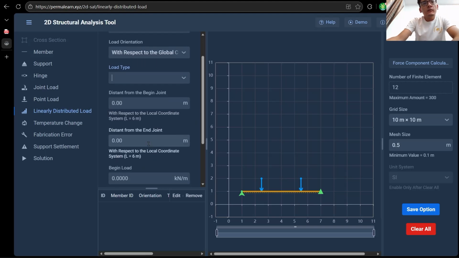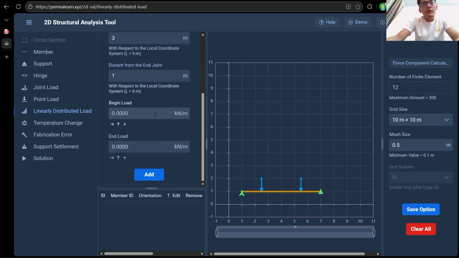And you can also select distance from beginning joint. Beginning joint in this case is A, right? Let's say 3 meters from the beginning point. And you can also select distance from the end point, let's say 1 meter. And it also lets you specify the beginning load.